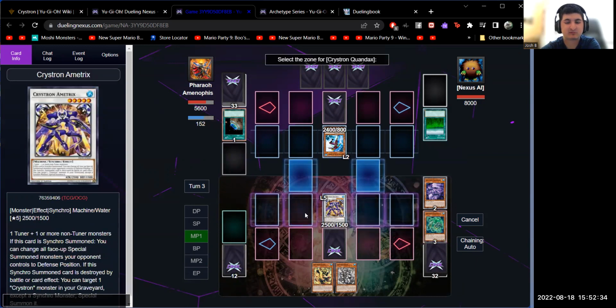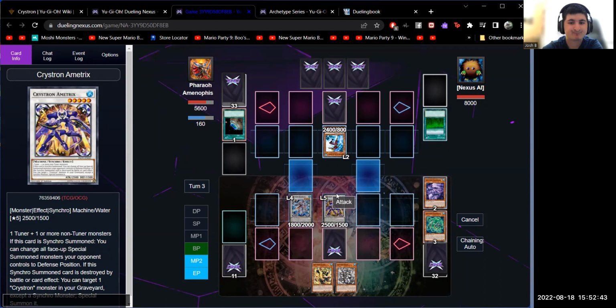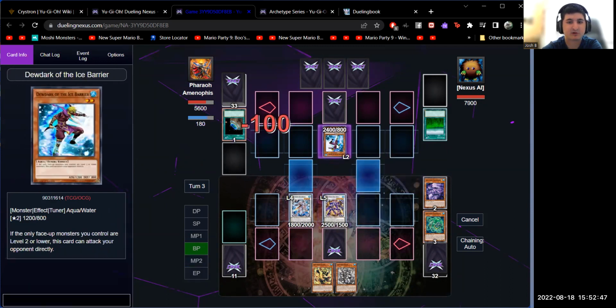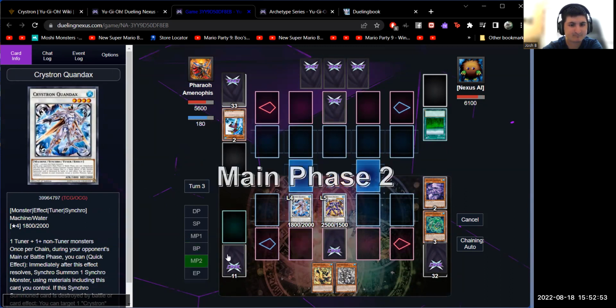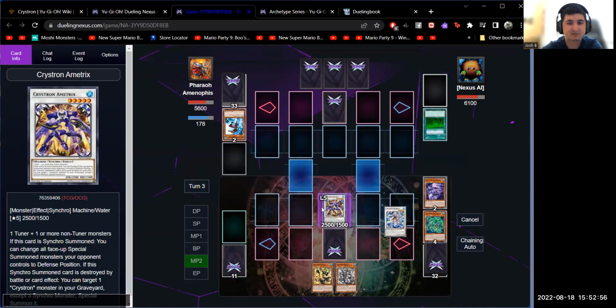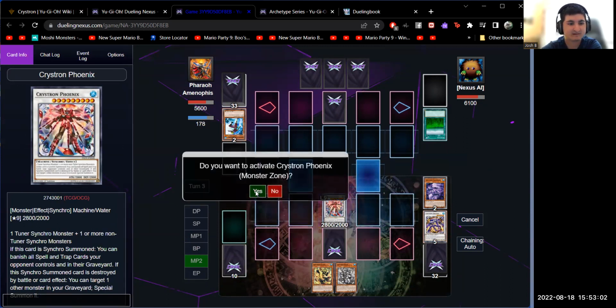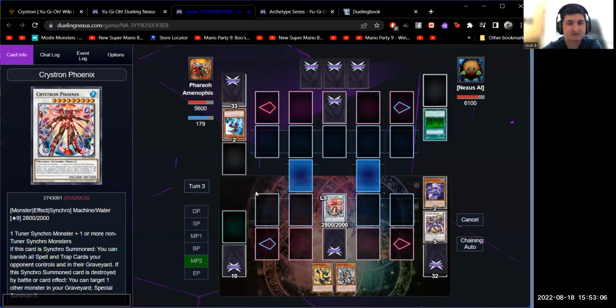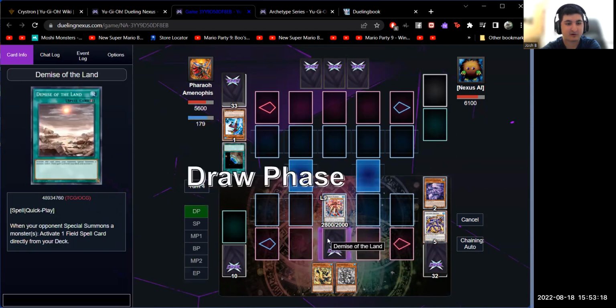Then we are going to synchro summon into Crystron Quandex. Entering the battle phase, attacking Dudark, and then attack directly with Quandex. Main phase two, we're going to synchro summon into Crystron Phoenix. And we're going to activate Crystron Phoenix's effect, which allows us to banish all spell traps in their graveyards, fields, and yeah, graveyards and fields. We're going to end our turn.